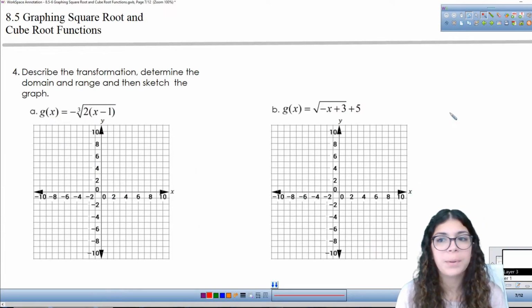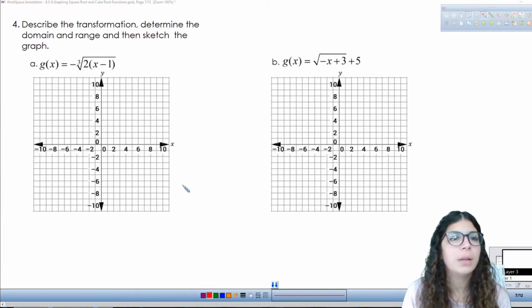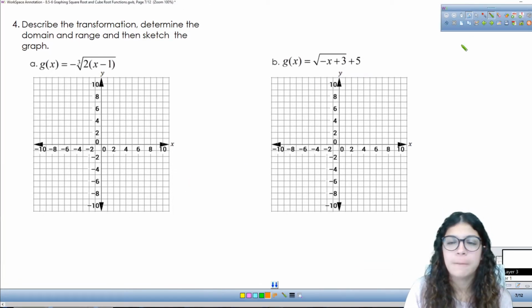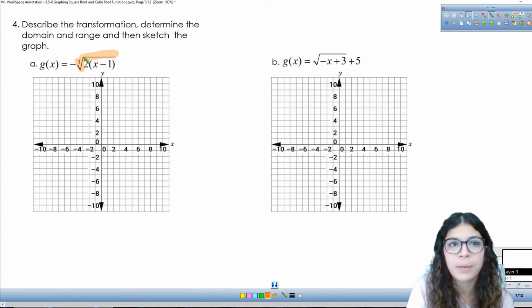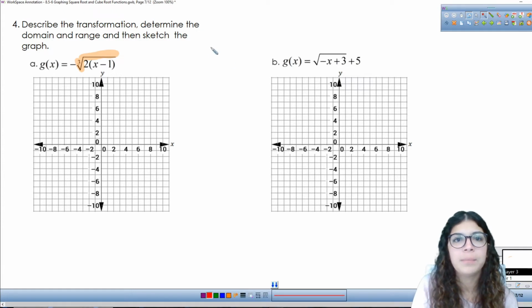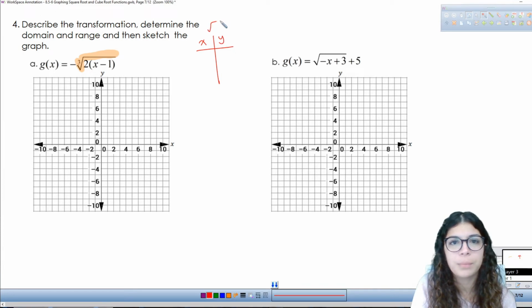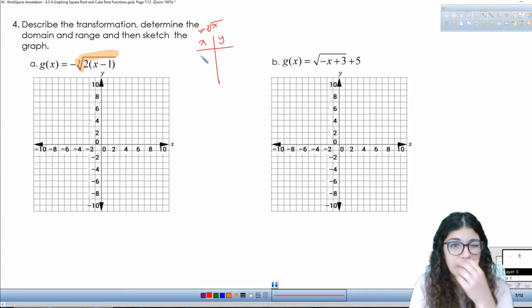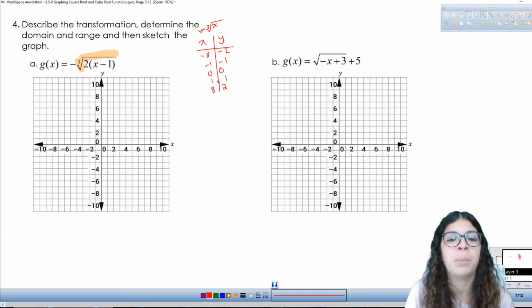Let's do one more example, and then you can try a couple on your own. All right, so let's take a look at A. Again, I first look at what my function is: the cube root. So the parent function that I'm going to need is for my cube root. That'll be -8, -2, -1, -1, 0, 0, 1, 1, and 8, 2. So those are the parent function key points.